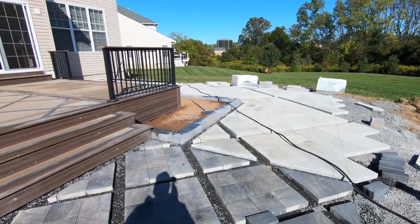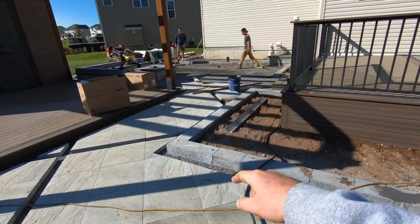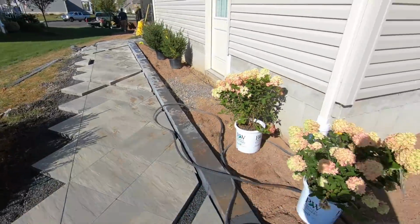You can see we got a lot of this laid so far, and you can see the pattern start coming together. From here, our lines match up. Still got a lot more to lay, and these are pretty heavy, but we're gonna keep going into this area.